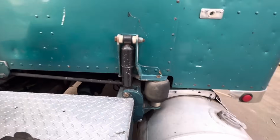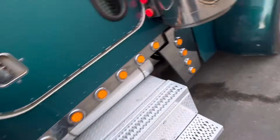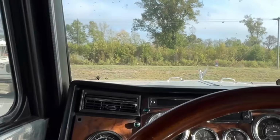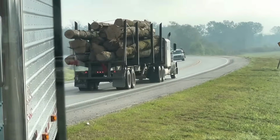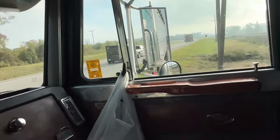So anyway, I decided every time I stop, I would try to work on something little by little. Ooh, Lord, look at those big hardwood logs. I couldn't tell what they were. They looked like they were cypress trees, but if those are cypress trees, they were probably 400 years old. Dang. Hate to see stuff like that get cut.